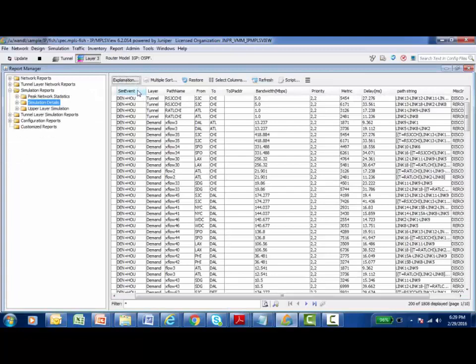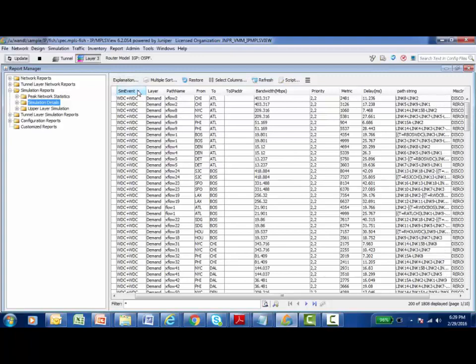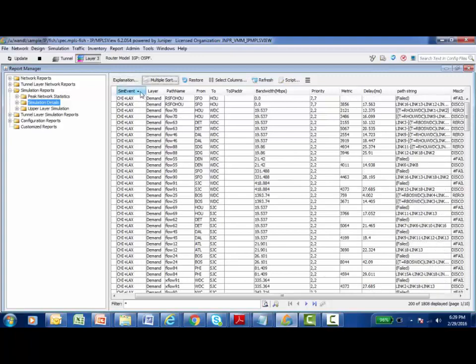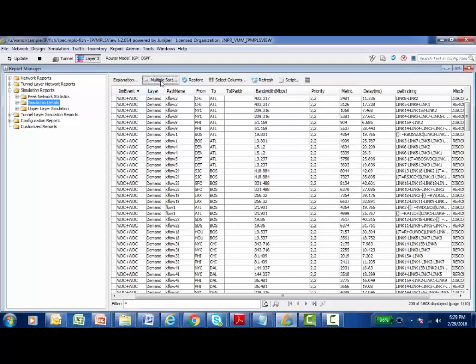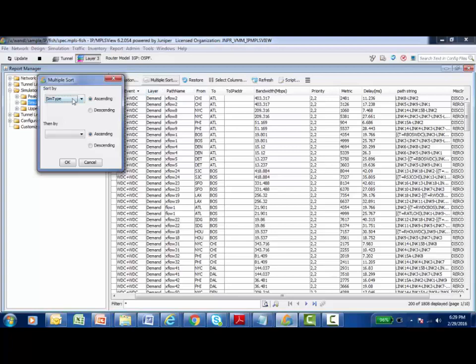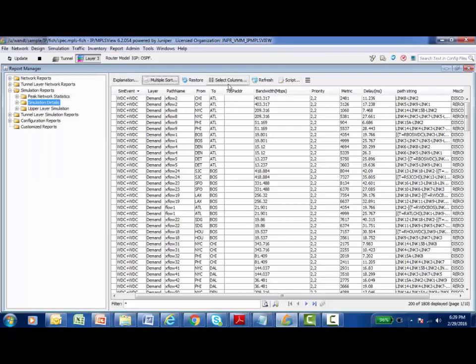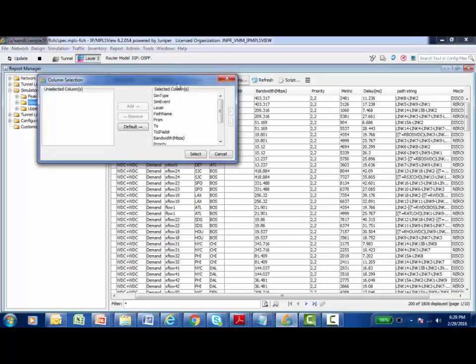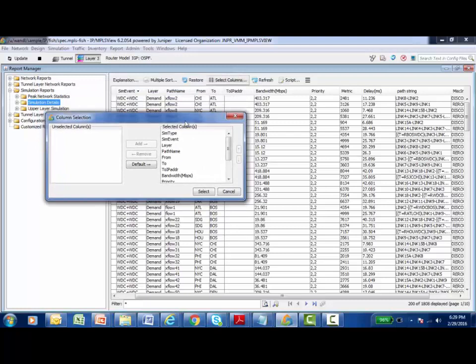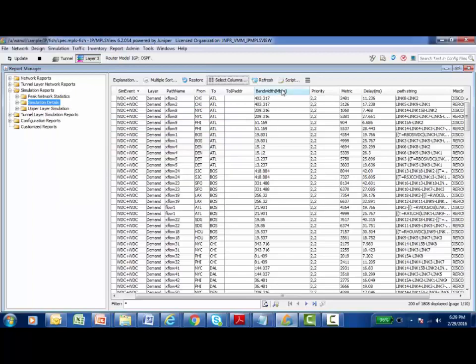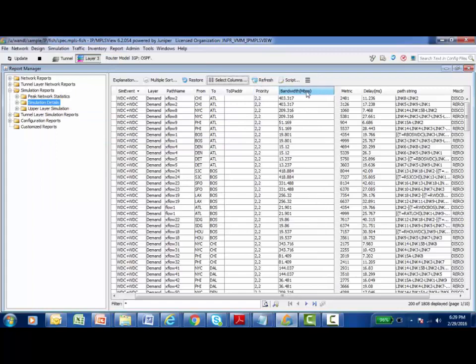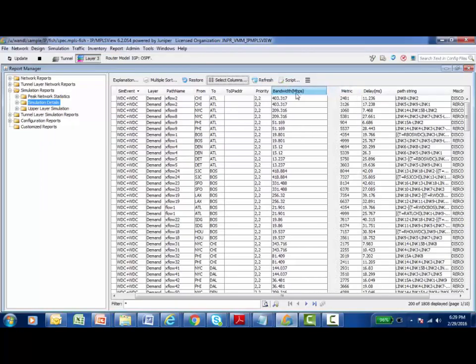You can sort by clicking on column headings to flip columns up, ascending, descending, move them around. You can do multiple sorts if you want to sort on more than one column. You're allowed to do that. You can select the columns. By default, every report shows every possible column of data available, and that may be too much for you. Let me remove some columns, add some columns in. So that's also very liquid to you. You can drag, click a column and move it around if you wanted to rearrange the order of the columns in the report output.